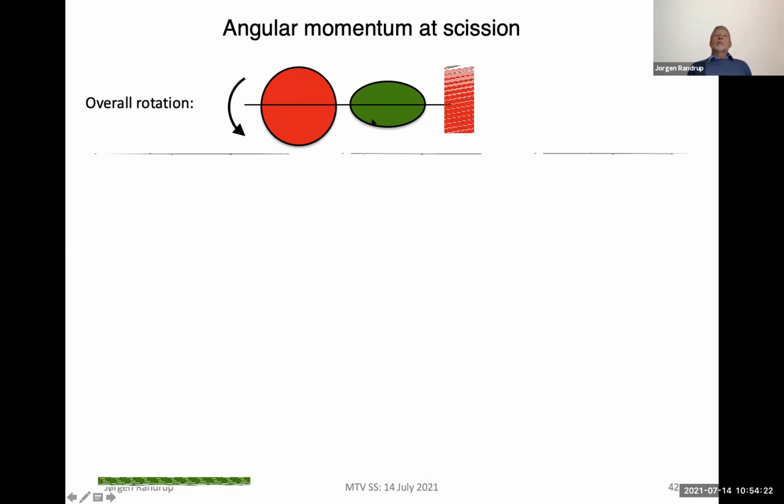The first thing about angular momentum is that the entire fissioning system may carry some angular momentum. If you have spontaneous fission, it doesn't really carry anything. Even with neutron-induced fission with thermal neutrons, the angular momentum is so small that it doesn't matter. There is in principle some overall rotation, but it is not important, and the share of that rotation from each fragment is very little. So this is not where the angular momentum comes from. It comes from the individual rotations of the two fragments somehow. So that's what you need to look at.